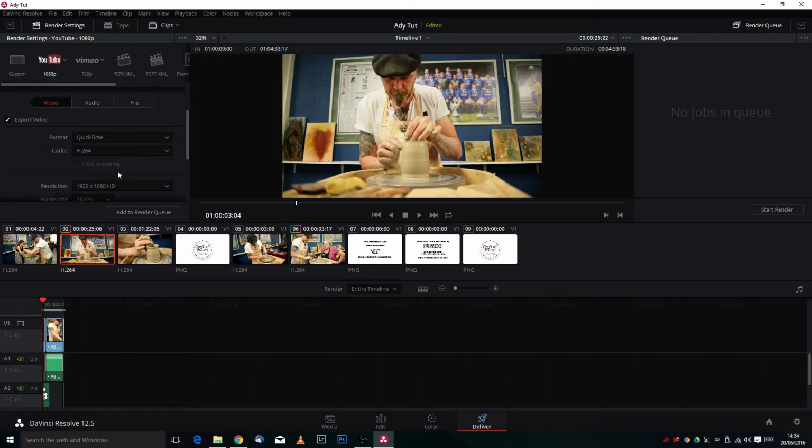The video section, the QuickTime formatting, all of that, will just be sorted out, ready for YouTube. They have the best settings there already, and I can guarantee, I've used them myself, and to be honest, they are actually perfect. You don't need to do much more than that. The only other thing I'd say is click on the file section and just give your video a name. So in custom name, I'm going to write AD Tuts. And that's about it, really. That's all we really need to know.